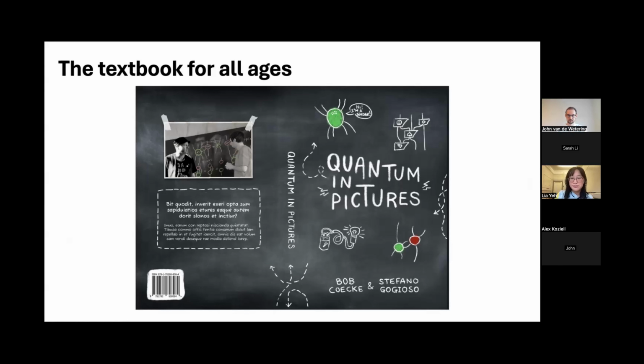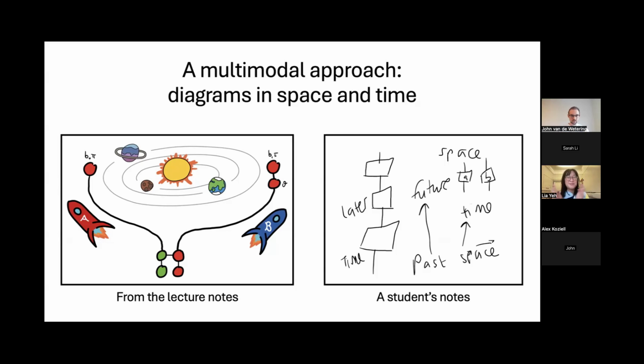Here's a side-by-side. The left-hand side of this slide is the image from the textbook as well as the lecture notes, and the right-hand side is a student's recreation, consolidating the concepts learned from the lecture. With this graphical formalism, you can take advantage of 2D space to draw your information. You can represent the tensor product as space-like separation, just diagrams in parallel. Processes happening over time at different time steps are a sequential composition, on the same wire, going from bottom to top in this case.